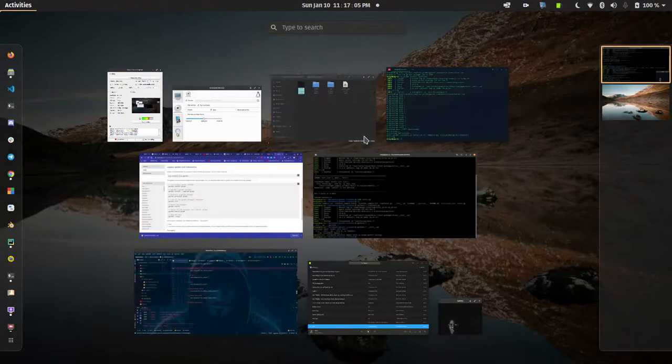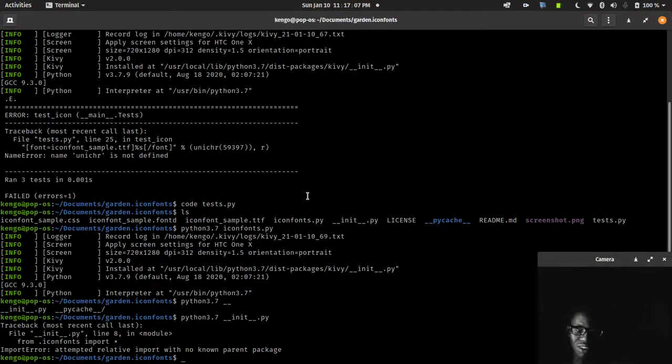Okay guys, after a series of fights and, Jesus Christ, you know it's been long since I last used this code, not wrote it, because I wasn't the one that wrote it actually. So we have to make a change in the init file. First of all, if you go inside the garden icon font, my advice: please don't install it with Kivy Garden. Don't. It's a bad idea because there are a lot of changes which you need to do.